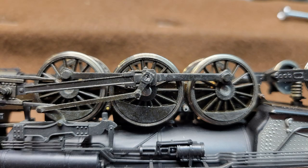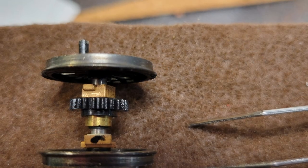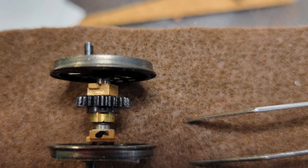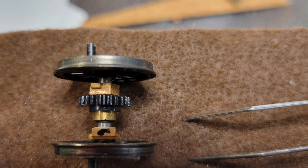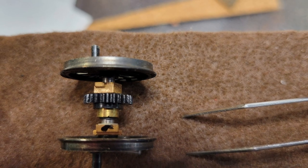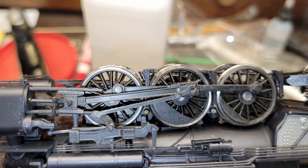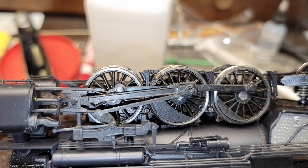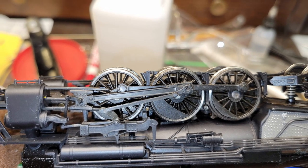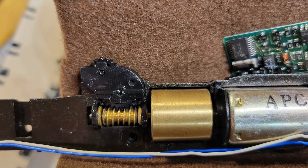I disassembled the mechanism, taking photos each step of the way so I'd have a guide for reassembly. I removed the main driver and sat back to await delivery of the Northwest Shortline puller I ordered. Meanwhile, I borrowed the one Kurt had and removed one driver from the axle, then pulled the gear. The new gear wasn't hard to install, and replacing and quartering the driver was pretty easy as well. I reassembled the mechanism and put the loco on the track, confident it would now run like it should. I applied power and the motor spun, but the loco still didn't move.